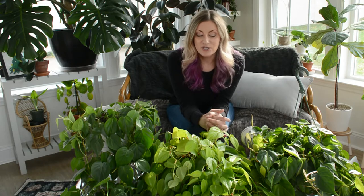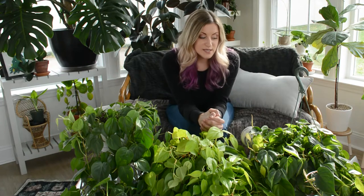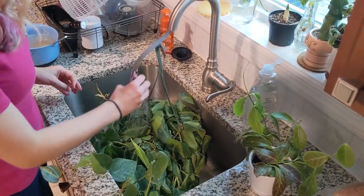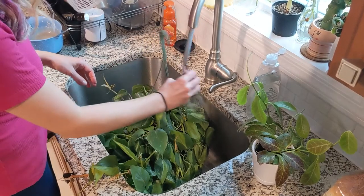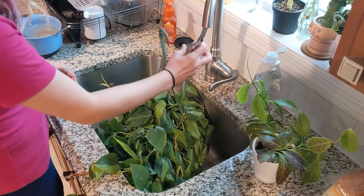Honestly I probably didn't need to add anything since these plants are generally pretty tolerant of many different types of well-draining soils. When you water these plants you want to give them a thorough soak — a deep watering. Water very thoroughly, soaking the soil and letting all the extra water drain out of the drainage holes. All three of my plants are hanging planters but they all have drainage holes. When I water them I usually set them in the sink so all the excess water can go down the drain.